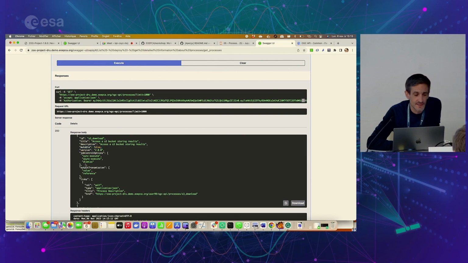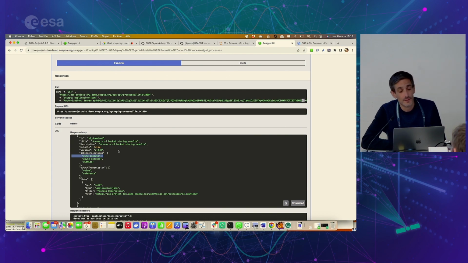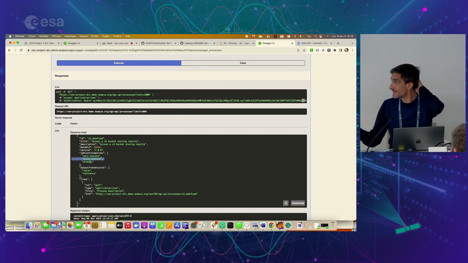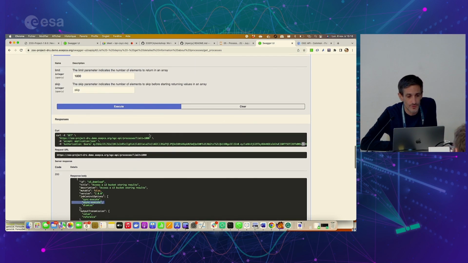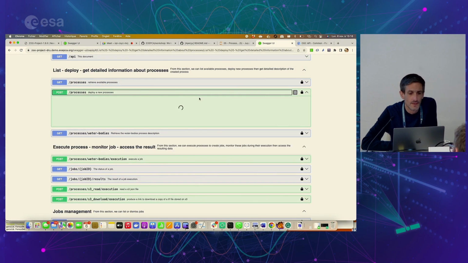Also, you can see in the job control option the way you can execute your process. Are you able to run it synchronously? If you have the sync-execute item in the job control option array, then it means that you can. It is the same thing for asynchronous execution and dismiss. Maybe you may think at this point that it is nonsense to discuss this, but afterward, when you deploy your first processes, you will see that it actually makes a lot of sense.